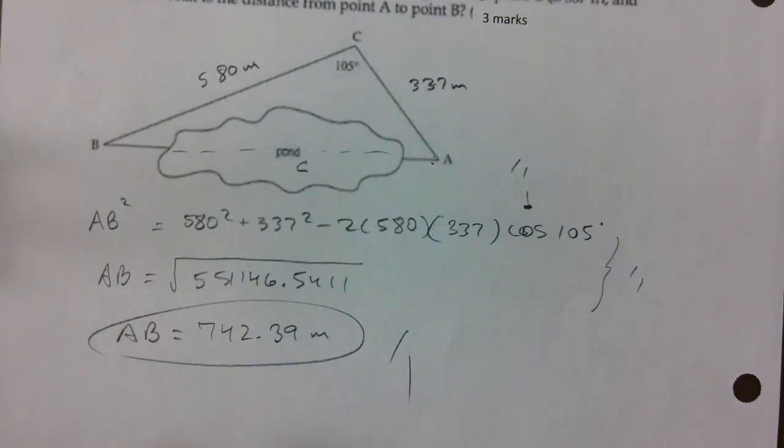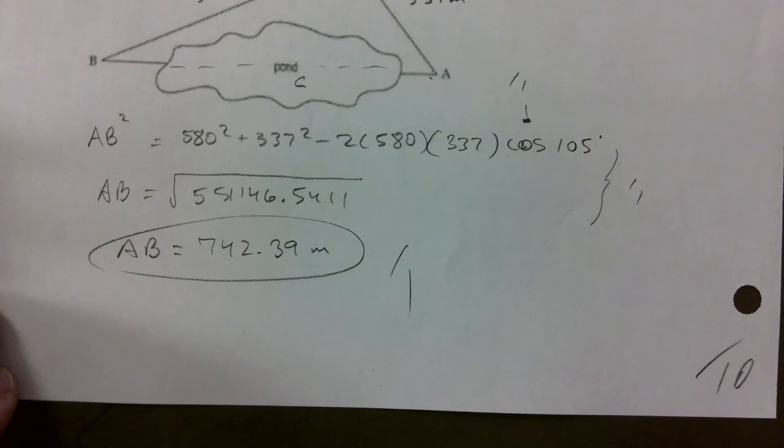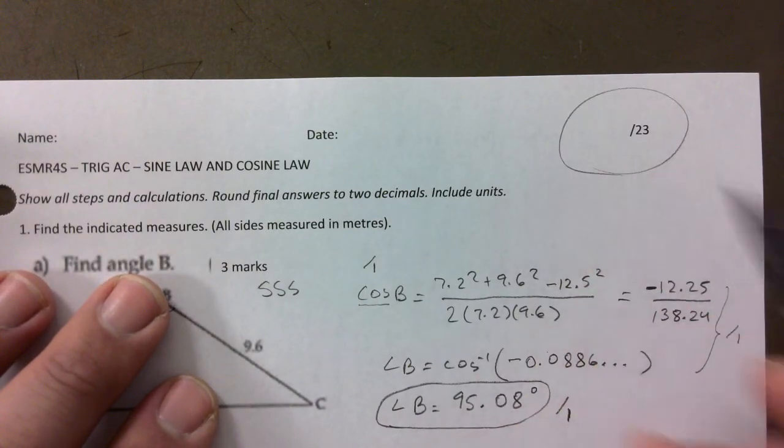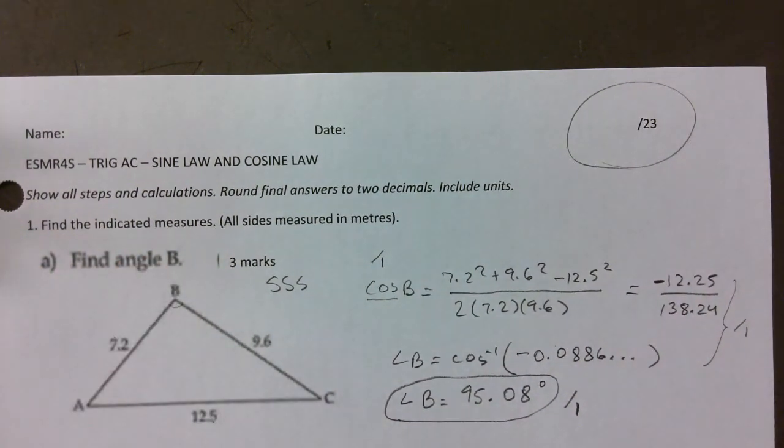What are we at here? This page is worth 10, right? So we're sitting at 23 total. So make sure you write down a mark out of 23 at the top here. Make sure you write your first and last name on that paper, because I've had some no names, not necessarily this class, but it has happened.